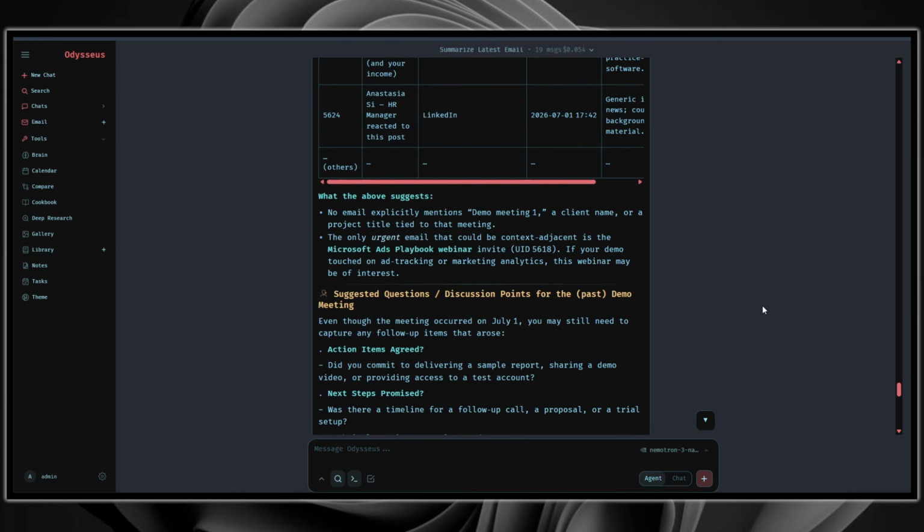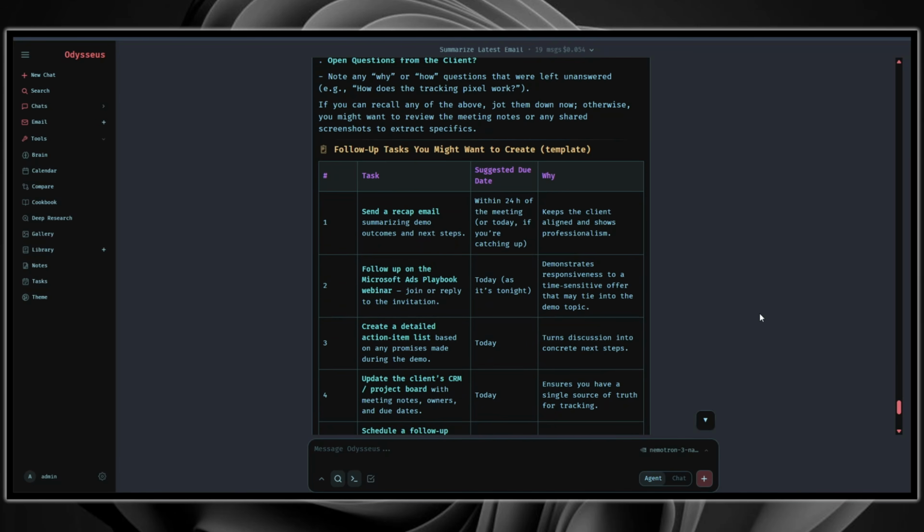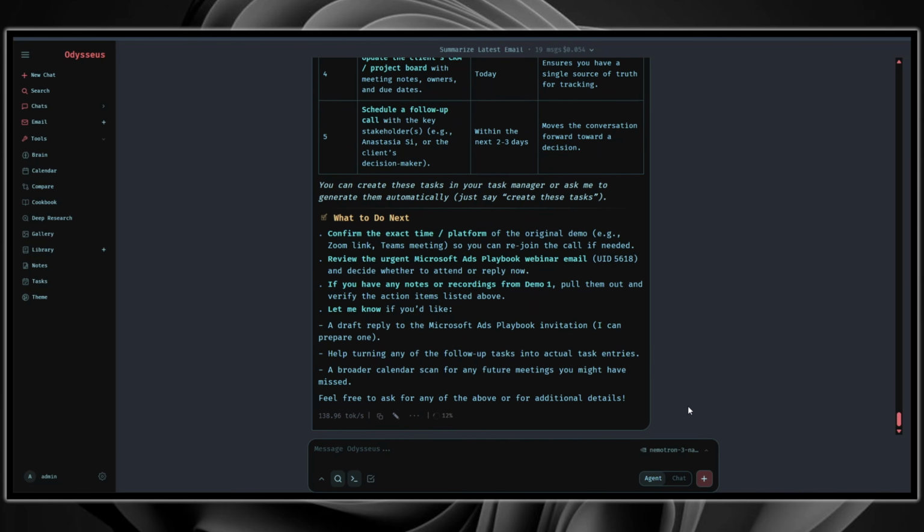This is absolutely gold for client calls, interviews, sponsor calls, or sales calls. Anything where walking in cold makes you look bad. It connects the dots between your calendar and your inbox so you show up knowing exactly where things stand. In addition to that, we've got the workflow of turning your inbox into tasks.